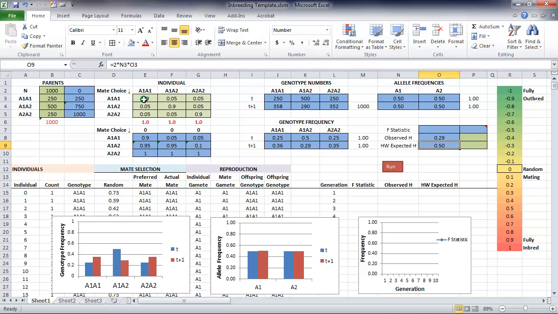In this particular case, with this particular choice grid, we're observing 30% or 29% of the population with a heterozygous genotype, whereas under Hardy-Weinberg we expected 50% of the population to be heterozygous. And now we can calculate the F statistic. Remember what that was?